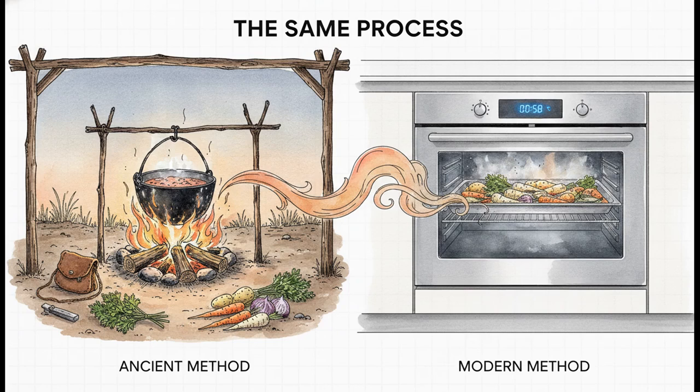Think about it this way. The paper uses this brilliant analogy. Claiming the scientific revolution invented the scientific method is literally like claiming someone invented cooking just because they built a modern kitchen with a stainless steel oven and a digital timer. Like, sure, having a high-tech oven makes cooking easier, way cleaner, and a lot more precise, but come on, people were still combining ingredients, applying heat, and tasting the results thousands of years before modern appliances ever showed up.